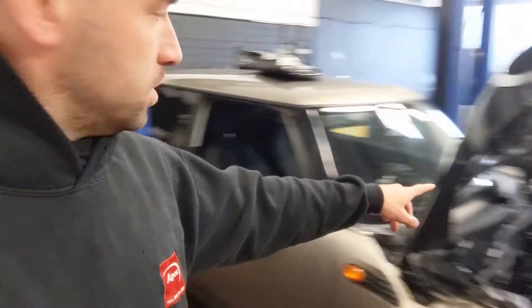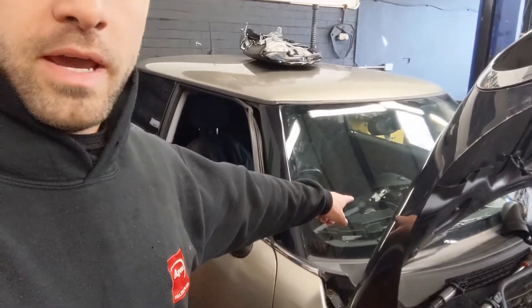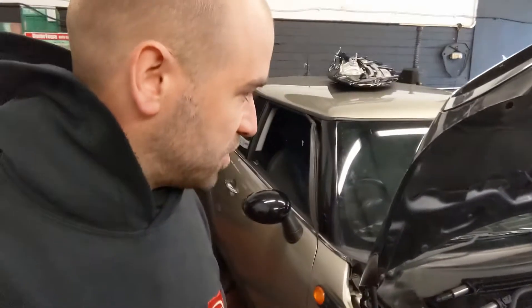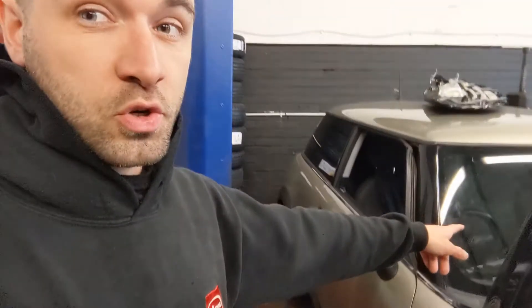Mini 1, when I phoned the main dealer. Now, this came to us as a non-runner. The guy who dropped it off is a mechanic, or was a mechanic, and he's messed around with it a lot himself. He's had a second-hand ECU kit — so engine ECU — he's had the instrument cluster, CAS unit, I think he swapped the fuse box in there though I don't think he needed to do that, the footwell module, and possibly the airbag unit.